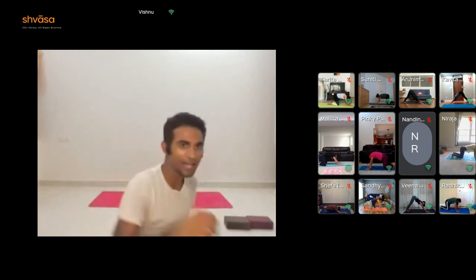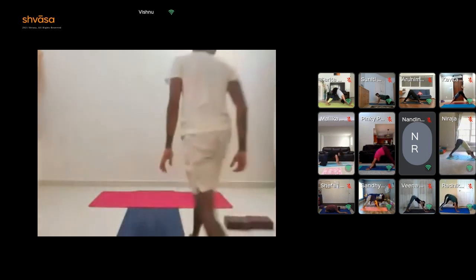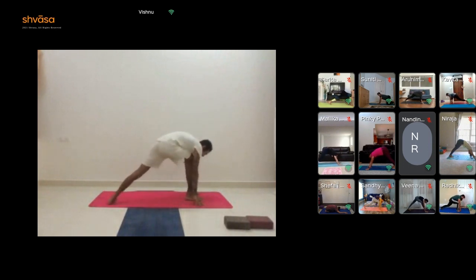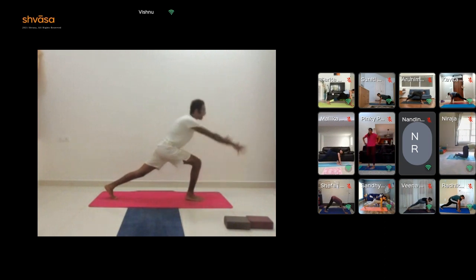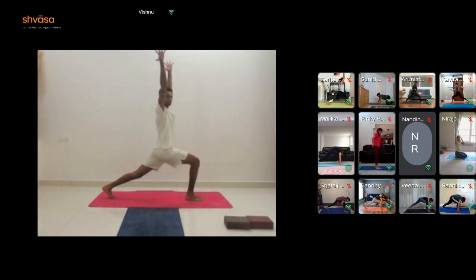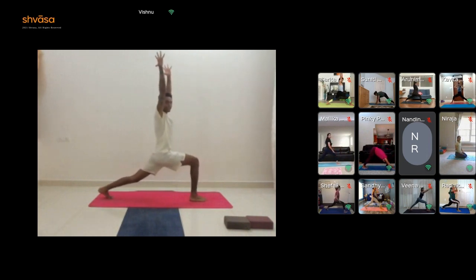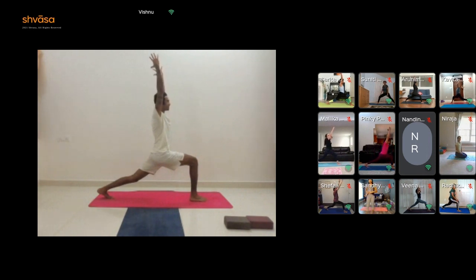And with the next inhale, bring the right leg towards the front. Let the back heel stay lifted off. Inhale and come up to Warrior One. In this variation, we are sinking the hips down, lifting the back heel off the mat. And just for a moment, take a look at the screen. We are going to do some dynamic movements.